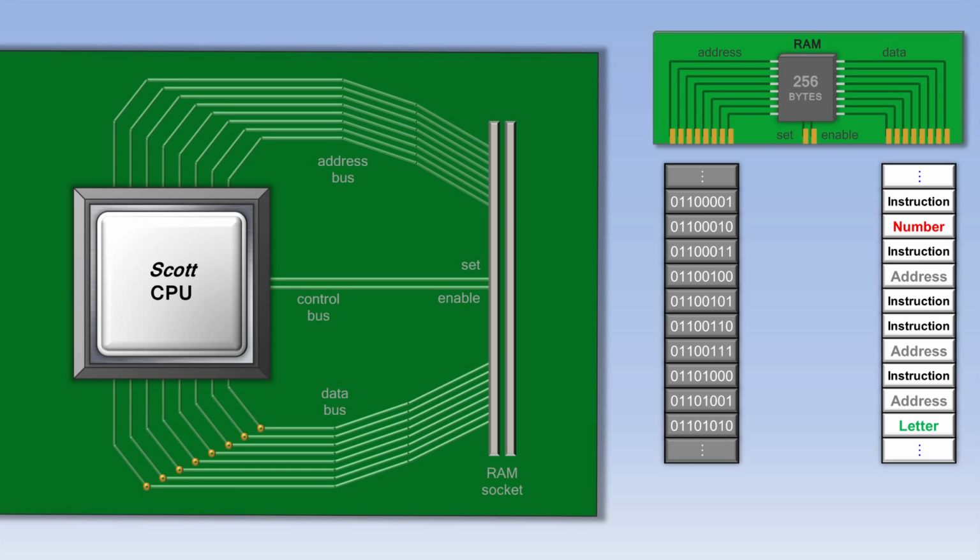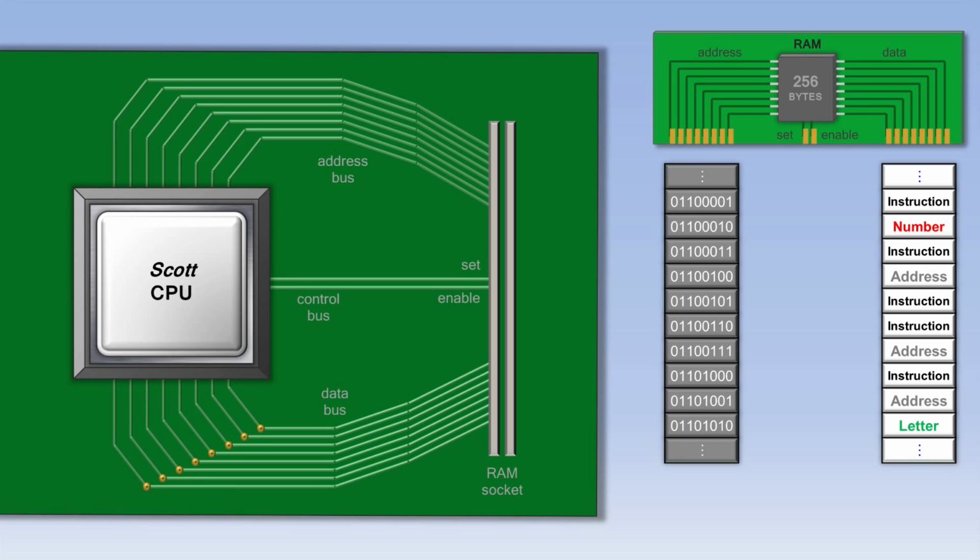If you want to show some text on the screen, you would actually store it as a bunch of ones and zeros in RAM. Each letter is stored as a particular combination of ones and zeros according to a character code. These character codes are arbitrary. Someone just decided that this is a lowercase a and this is an uppercase G, for instance. So that's what's actually in the data inside RAM.